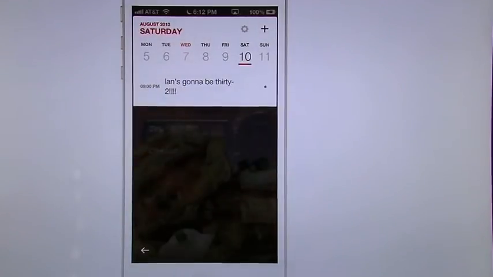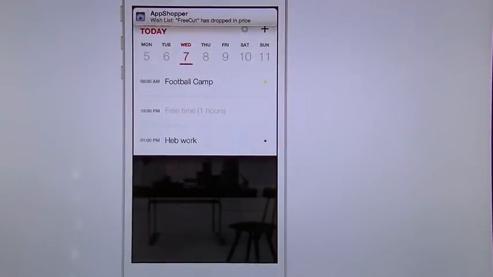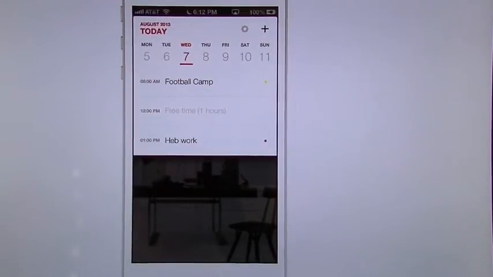Keep swiping. Now, bottom left, I'm going to point this out. You have a little arrow. If I tap on that arrow, you automatically get brought back to your current date. I love that feature. What I don't like about some calendars is that you cannot get back to your current date. And so I love this feature because you're able to do that. And that's a very good thing that I love.